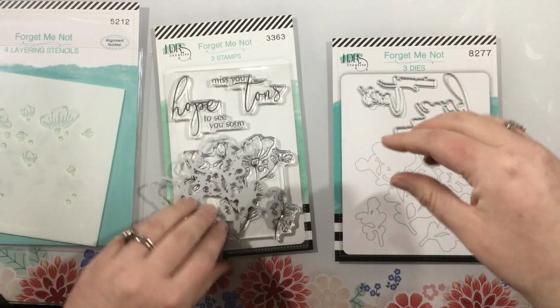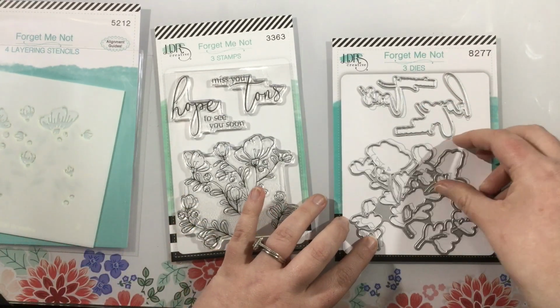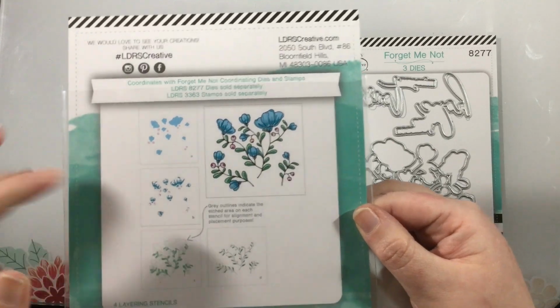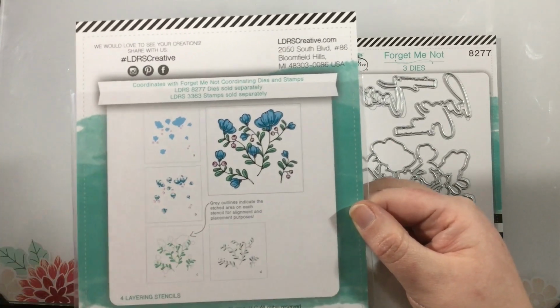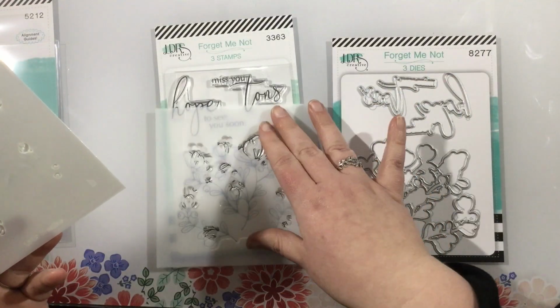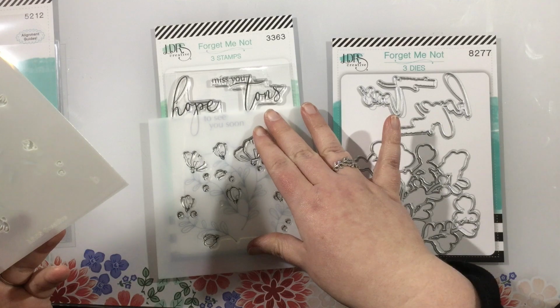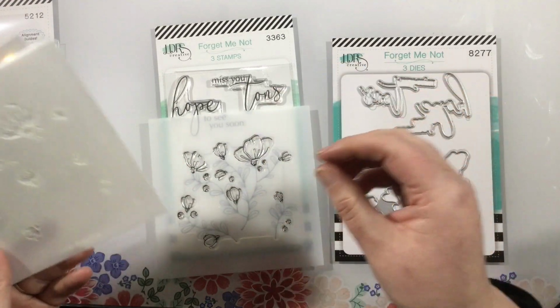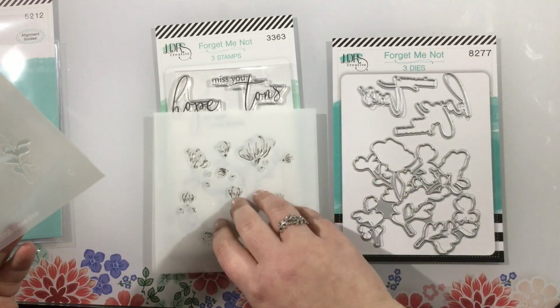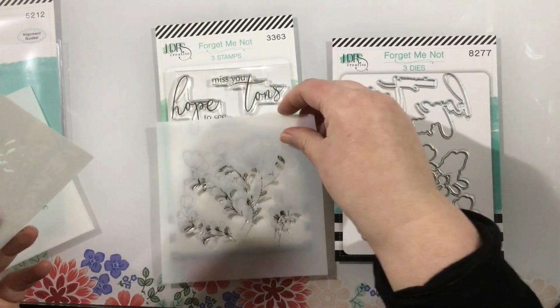Next up, there is a 4-piece layering stencil set. I love when LDRS has layering stencils to coordinate with their stamps. I am not an expert colorist, and so having layering stencils to color in my stamped images just makes my life so much easier. So there's a couple different stencils here, 2 for the flowers and 2 for the leaves, and so you're going to be able to add instant shading.